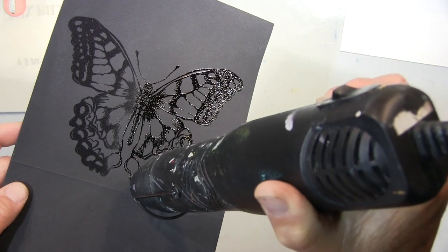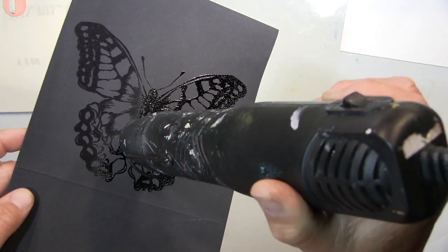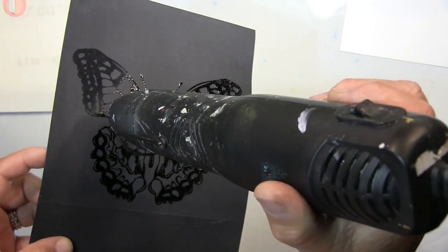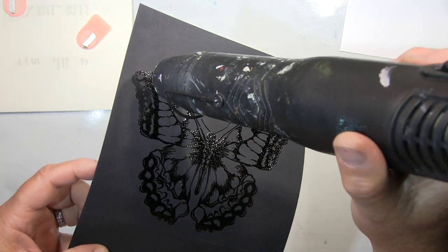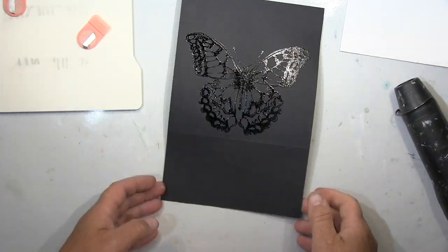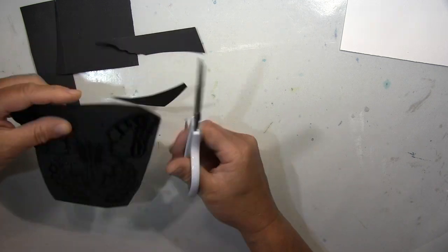So I heat set it now, and you can see I use it black on black because I don't want to distract from the metallic inks. I only want to have the inks work on that. But you will see it.